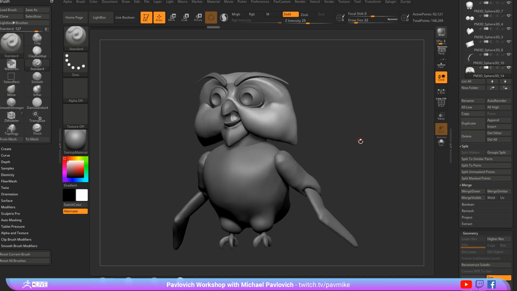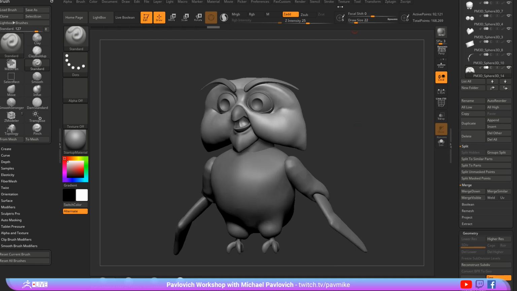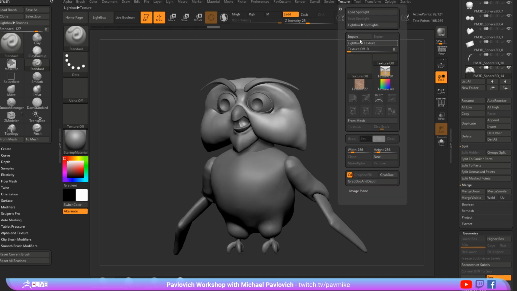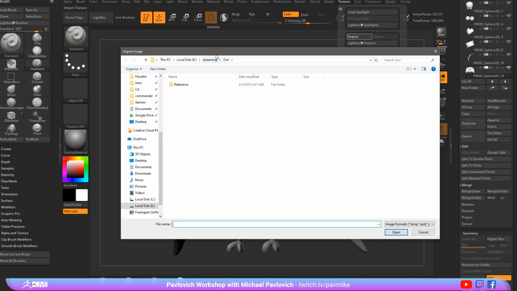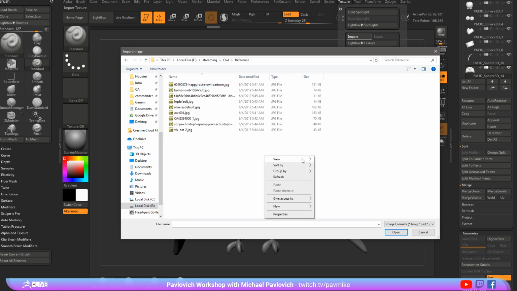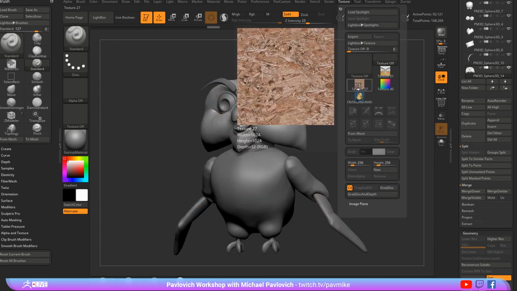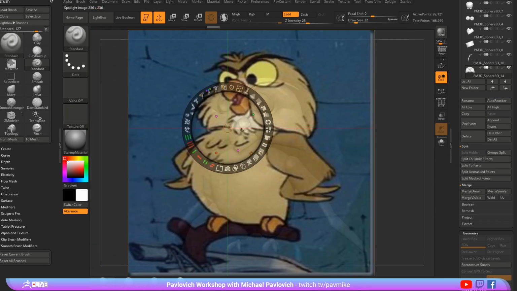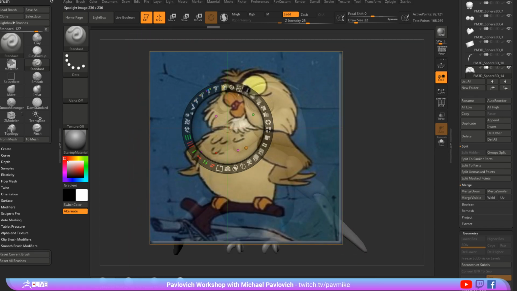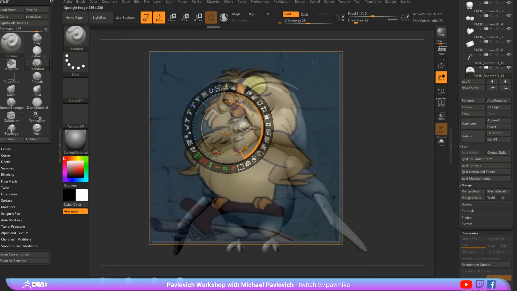And if we ever wanted to go through and check our proportions or anything like that, we could load that up again. Let's see if I can find it. It's been a while since we've done this. Hey, there it is. Let's go to View Extra Large, and we'll go ahead and drag this one in. Texture, select it, add it to my spotlight. We'll go ahead and drop this size down and this opacity down.